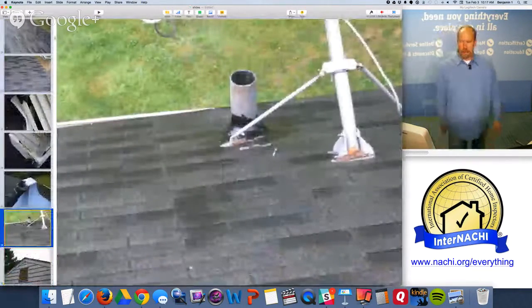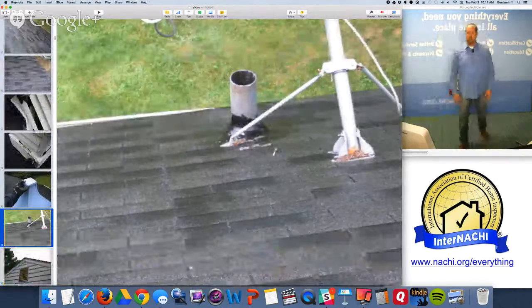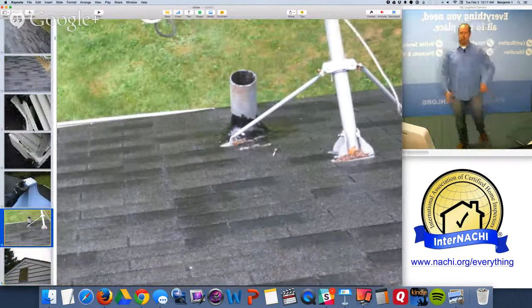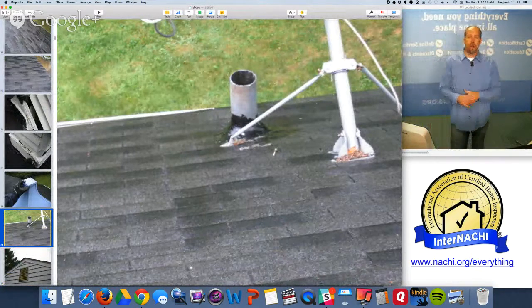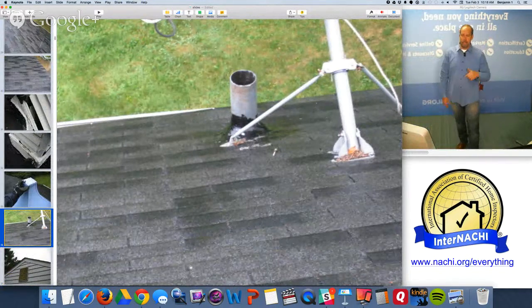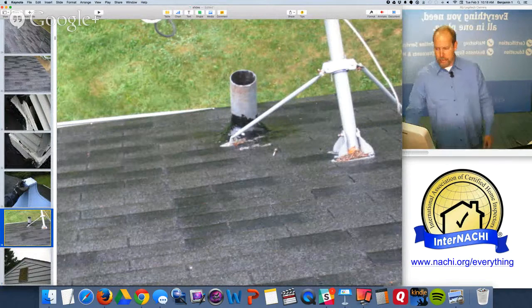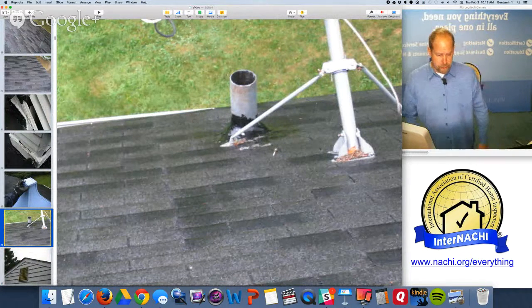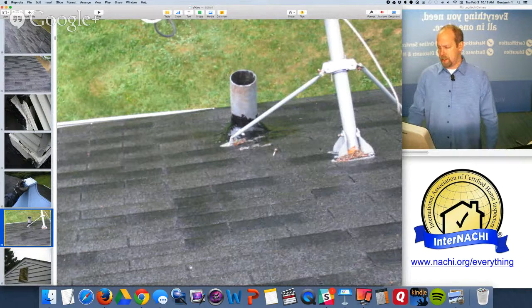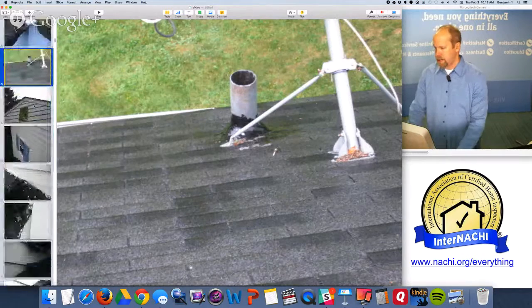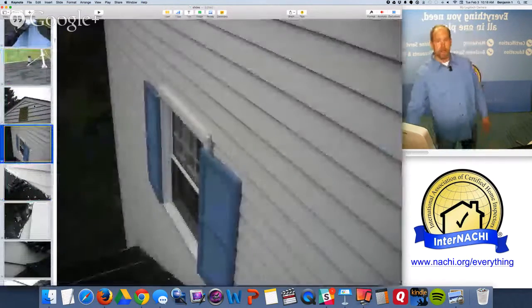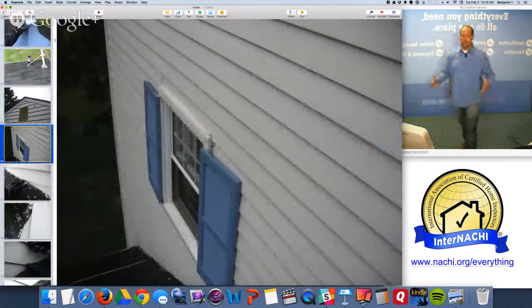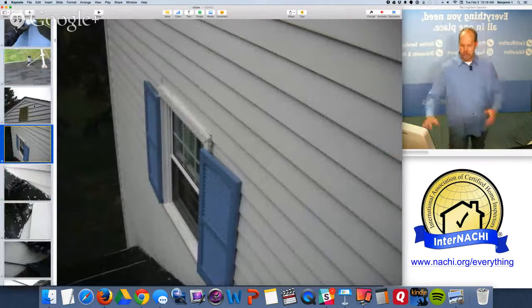And the satellite dish, improperly installed, just screwed right into the shingles. An unsealed fastener going through the layers of shingles is a water entry point, and the flashing is heavily sealed up with some tar. This is all indications of poor workmanship, and we need a professional roofer up on the roof. While I'm inspecting the roof, I'm also inspecting the exterior siding covering materials, the siding.